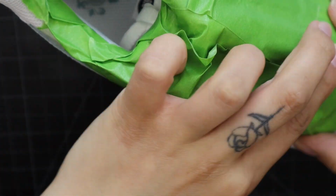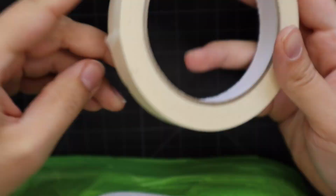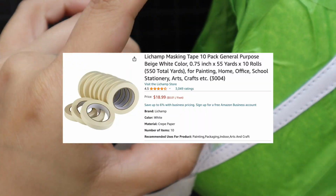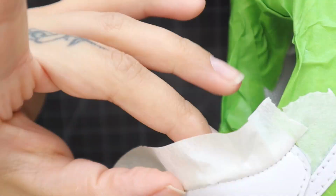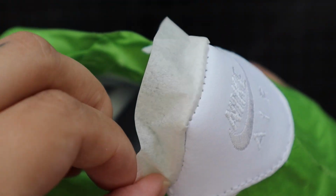Now I'm just covering up all the other parts that I don't want paint to get on, like the toe, the shoelaces, and the sock line. I use this masking tape that I found off Amazon to cover up the sock line. It does stick very well to fabric. I found that some tapes, like the Frog Tape, don't stick that great to fabrics and end up lifting up while you're painting it.